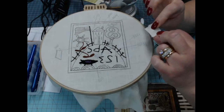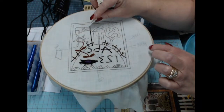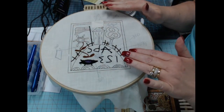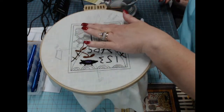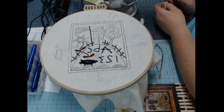I would put just a little bit of white craft glue on one side, okay? Then I would place it on there and gently tap it, let it dry, and then go back and punch it, okay?